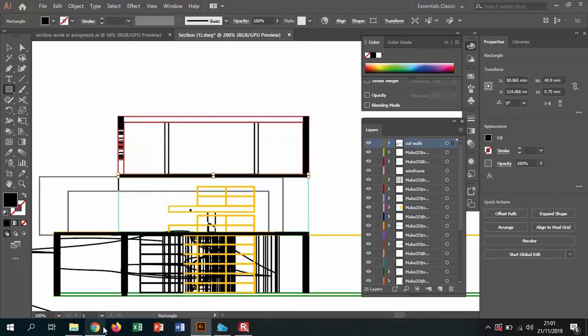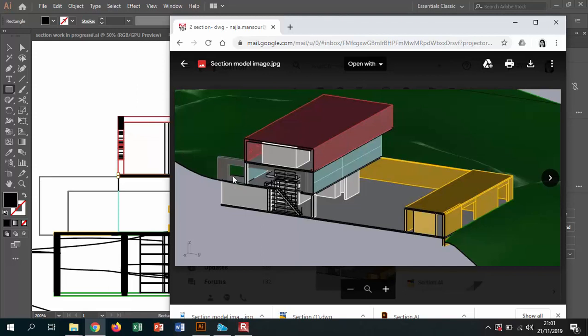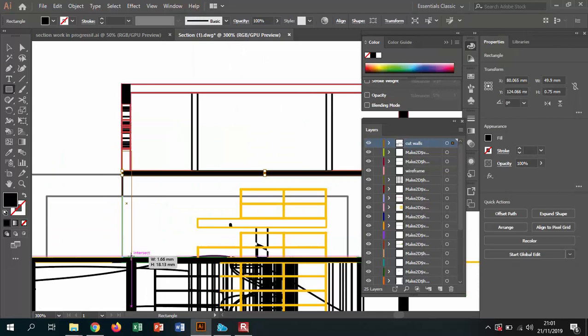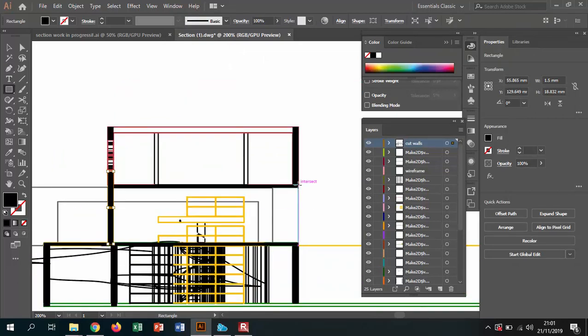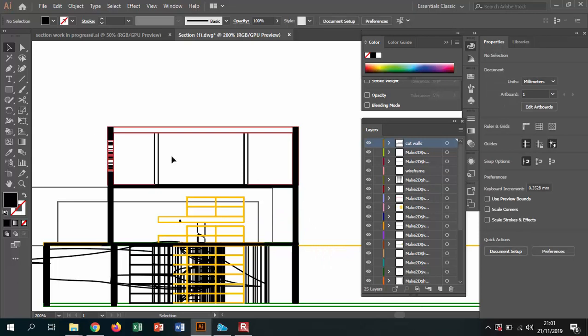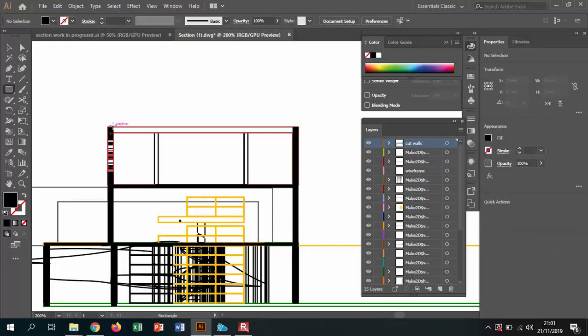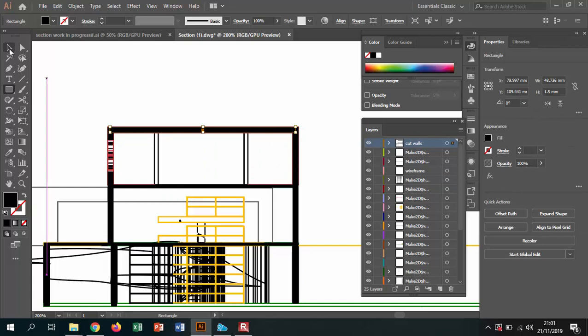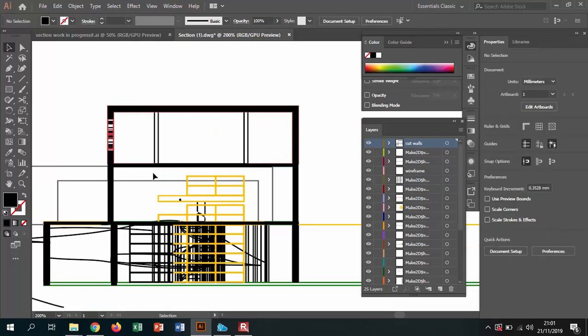Now, looking at the section here, it will give you an idea of some of the missing walls. So what you should do in this case is simply do them manually. Maybe if I want to extend one of these rectangles, I simply go to the selection tool, which is the black filled arrow, and I click on it, and then I'll be able to just extend it. If I want to create the ceiling, I can just do that. It's very quick, and when you do that, make sure that you don't have any lines. You're just using the fill.